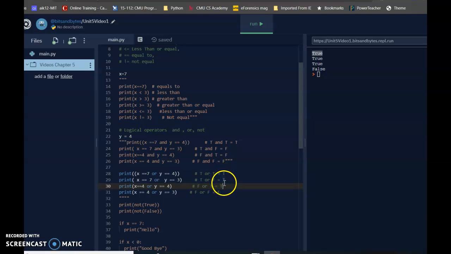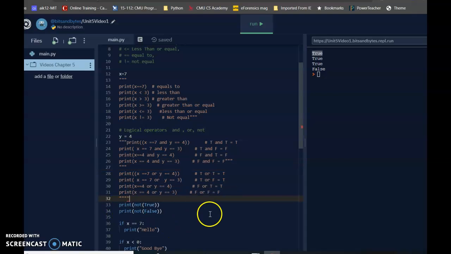So notice I have 3 trues. As long as one of the expressions is true, or both, it's true. Okay? And again, false or a false gives you a false. That's your OR logical operators. So you have to know the logical operators, ands and ors. When does it give you a true? When does it give you a false? And again, as you practice with this, hopefully you learn more and more, and you'll memorize this.